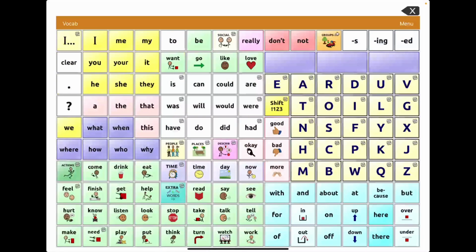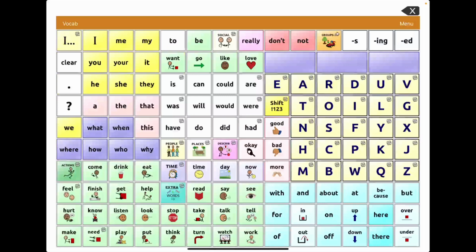We talked a little bit about the keyboard and the arrangement of the keyboard. Again, it is frequency of use based on a switch scanner. And so that's the unusual organization of it. It makes it a little hard to get used to when we're used to QWERTY or ABC, but this was set up again for someone who is a switch scanner.